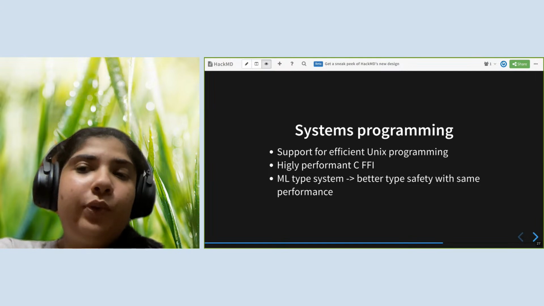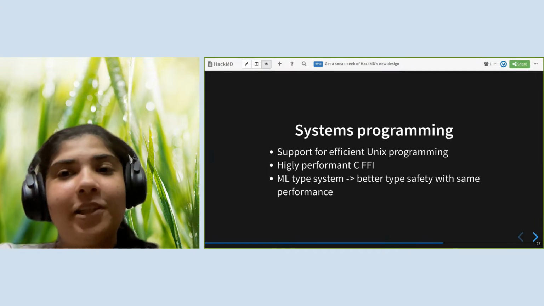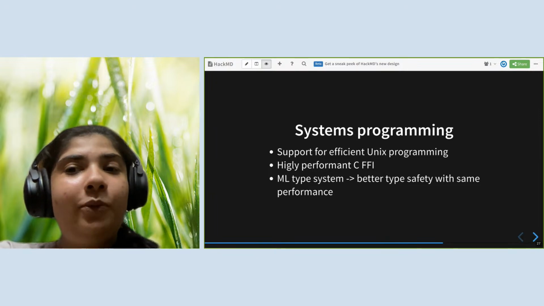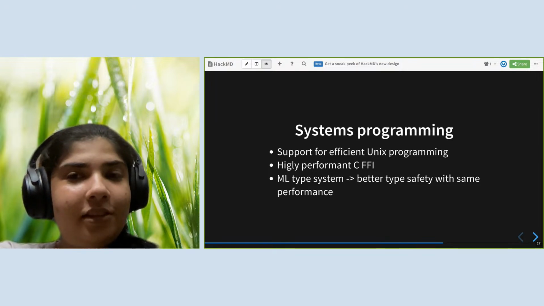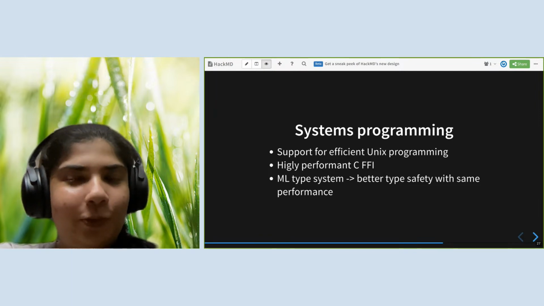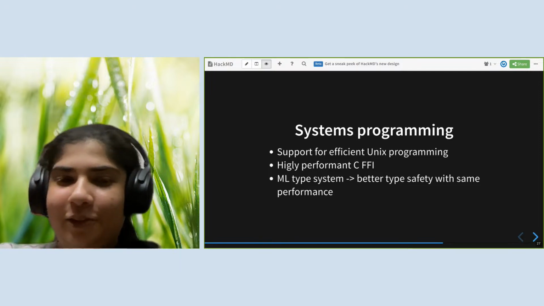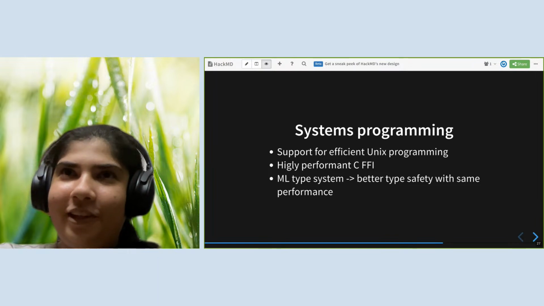Why would we want to do that? Why not just use the C library directly? That's because writing OCaml bindings for the C functions is going to also give us the ability to use the strong type system that ships with OCaml. So it is like the best of both worlds, to put it in a simple way.